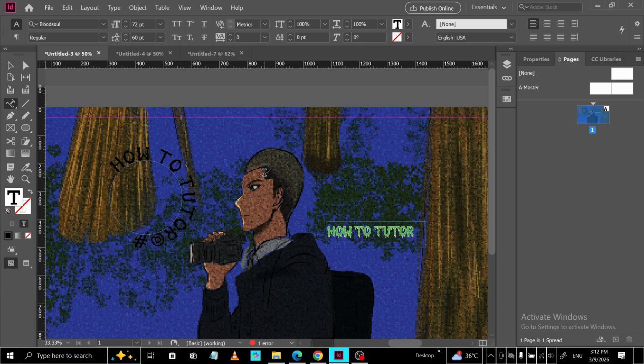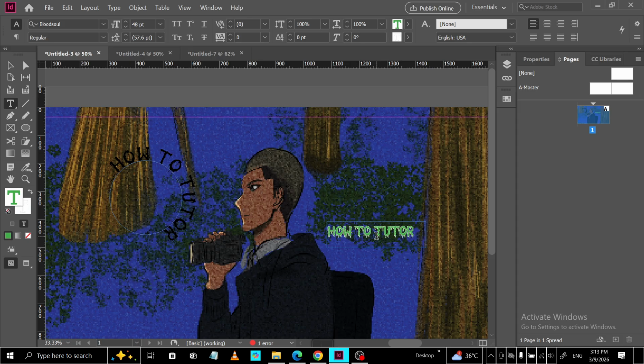First, make sure you already have some text on your page. Use the type tool to click and drag a text frame, then type or paste in your paragraph. Once that's in place, you'll need to select the paragraph you want to apply the drop cap to. You don't have to highlight just the first letter. InDesign applies drop caps at the paragraph level, so click inside the paragraph with the type tool. As long as your cursor is anywhere within that paragraph, the settings we're about to adjust will affect it.